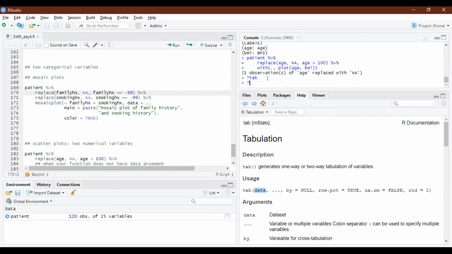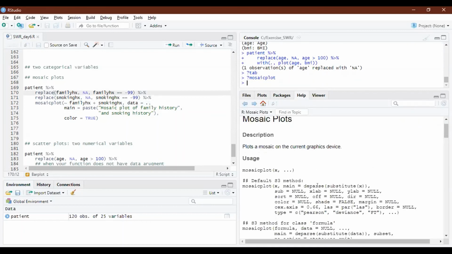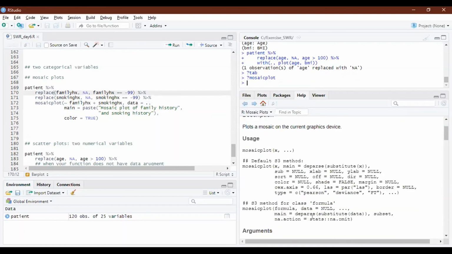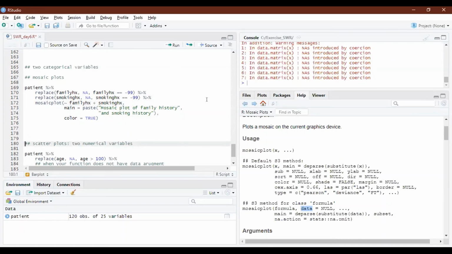When you go to the Mosaicplot, you can see that the data argument is far behind, right? It's not the first argument. So you need to specifically mention that this data uses dot. Okay, so when we remove this argument, what do you think happens? Let's run this.